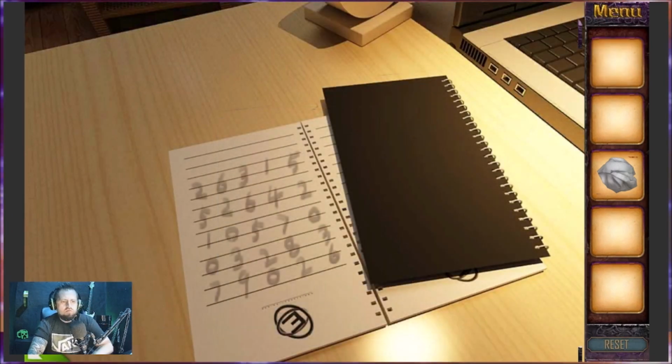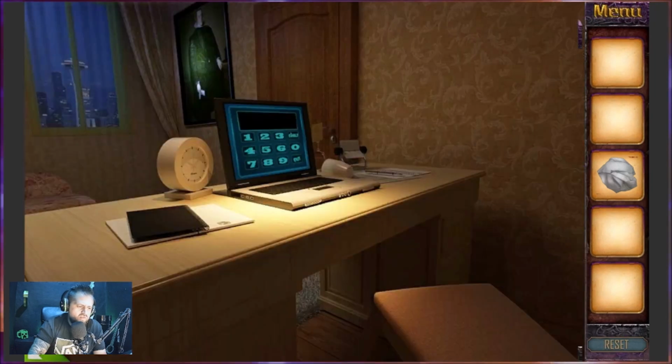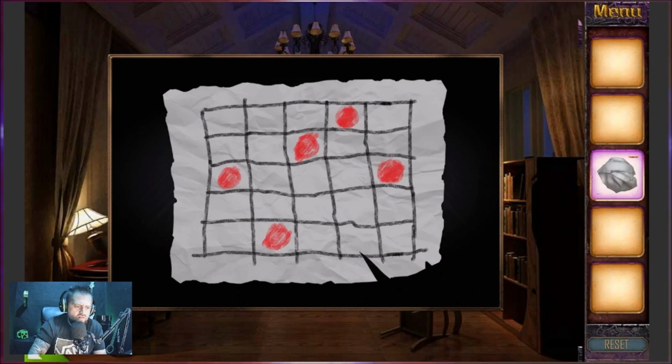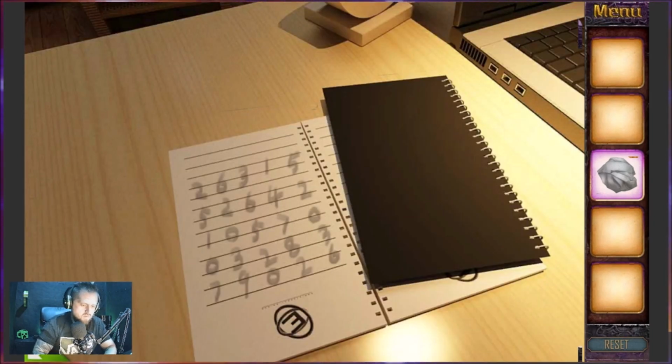Oh, hello. Oh, what? All right, makes sense. So it'd be 1, 3, because I remember the number, third number on the first column, which is number 1. 1, 3, 6, 1, 0. Is that right? If not, I'll write it down. Let me try that again. 1, 5, 2, 1, 3. Oh, 1, 3. Wait.